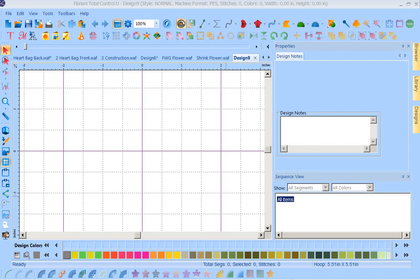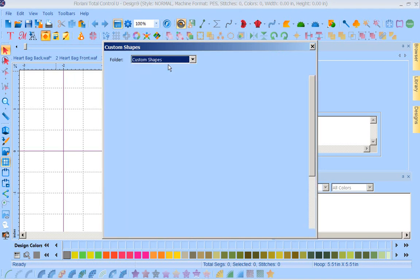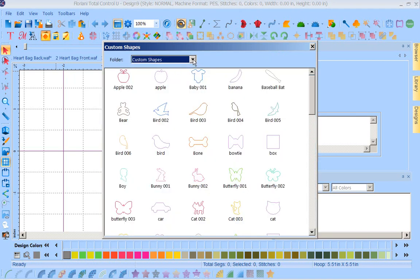Now we have easy artwork, and we've talked about this a lot because, as most of y'all know, I'm an artwork girl. I love to play with the artwork. So if you'll come right up here to the custom shapes and left mouse click, we have these custom shapes. Well, if you notice in the folder now, we have custom shapes, or I can left mouse click on the down arrow and I can find easy art.